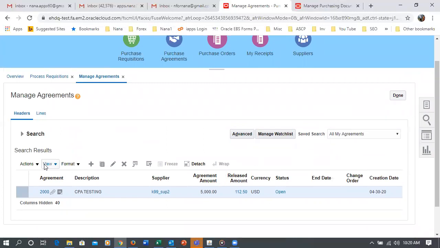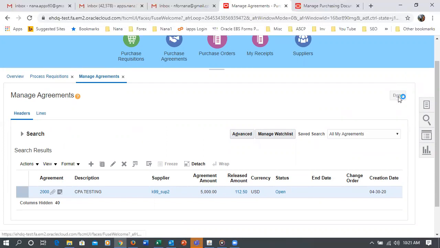Maybe through view columns, we can even reduce the change order numbers. The latest change order is always effective. The previous change orders will not be used, like in eBiz also. In eBiz also, the previous revisions are no longer eligible for any activity. Only on the backend can we query them. Here also, the previous change orders can be seen only on the backend. On the front end, the latest change order will be the effective one.